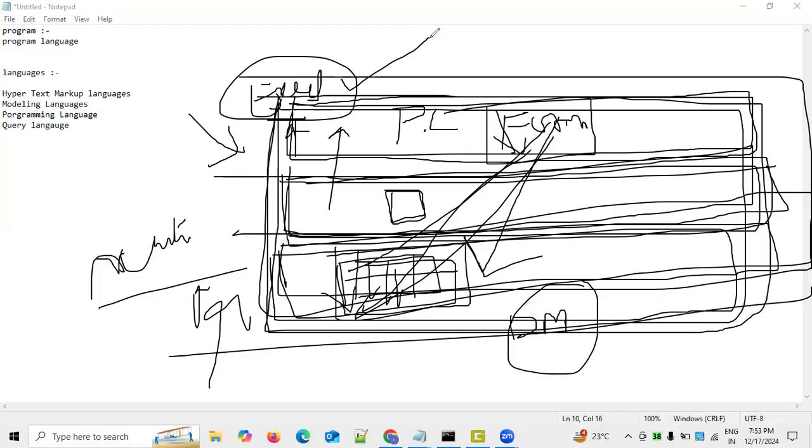Three-tier architecture: most of the web applications we use now come under web applications. Means you are accessing the data from the web, from a remote server. For example, we are working on the Guidewire application. Assume that Guidewire is a cloud application. From where are you accessing the data? You are accessing it from the server.